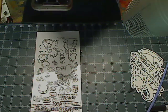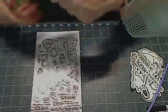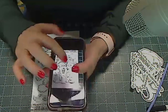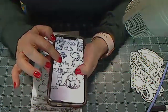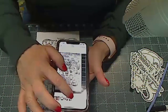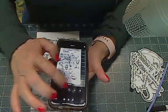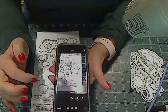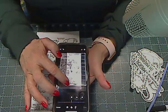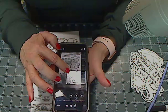But I would just take a photo of it. Let me show it to you. Okay, there's the photo that I have, and I was going to do this one down here, right? So the next thing I would do on my iPhone is go to Edit, and then, doing this upside down feels a little weird, I'd probably just zoom in so I can mostly get what I want right there. So I'm cropping out the other stuff.